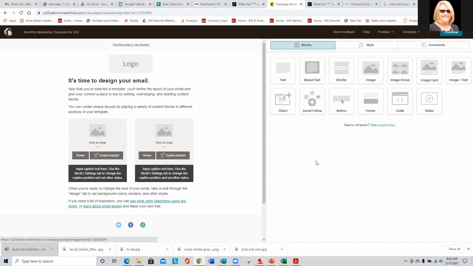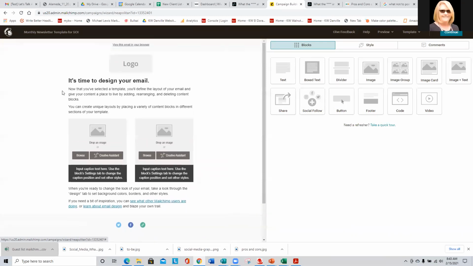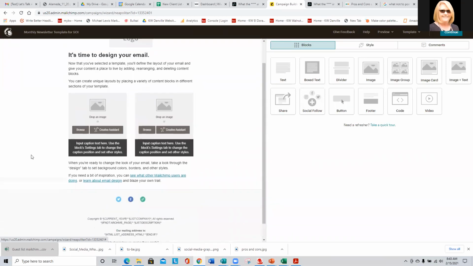MailChimp ones are supposed to be mobile friendly. And you're just going to have to run tests on that and make sure that in your audience you also have an email in there. Maybe it's your personal email that it goes to, so you know when it goes out, and you can see how it looks on your mobile and on your desktop. So make sure that you add yourself into your audience as a recipient. Thanks. Good question.